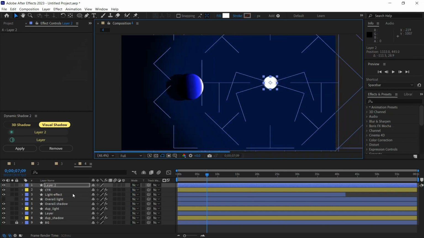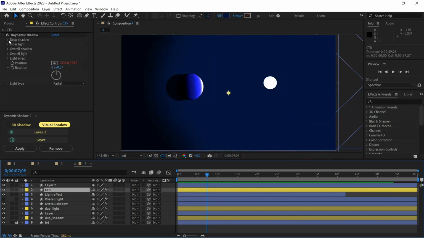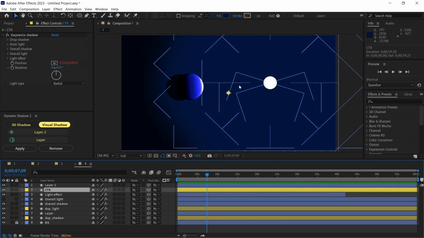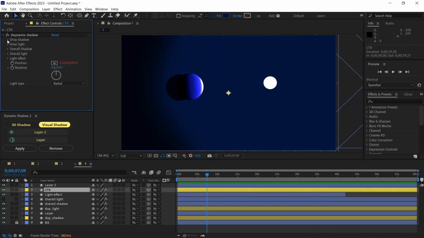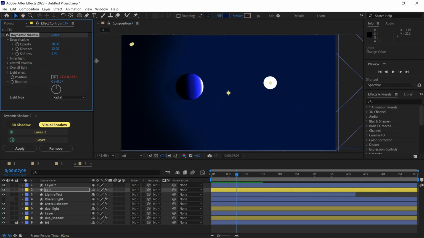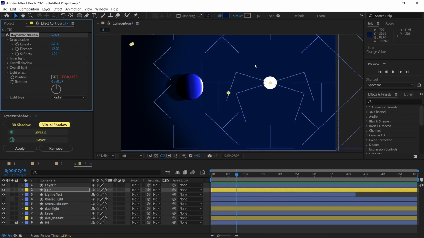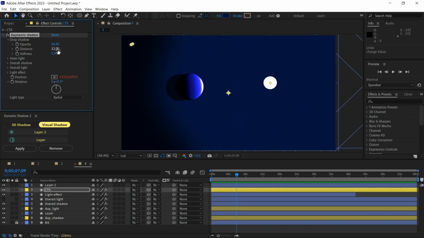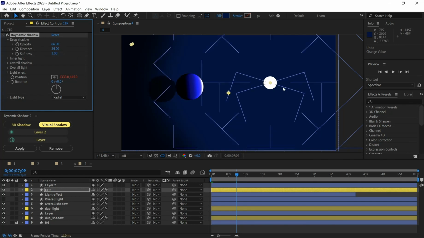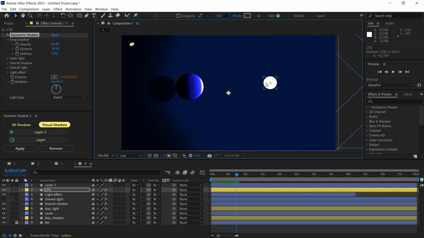Well, as you can see, the opacity of our shadow will change. I click here, 66. All of these properties work with the distance of our sun layer to the object that receives the shadow. For example, we can change the distance. As you can see, the effect depends on the distance of this layer and this layer. Okay, I select here and change this. And the softness we have here, I want one, a little bit more, even two.